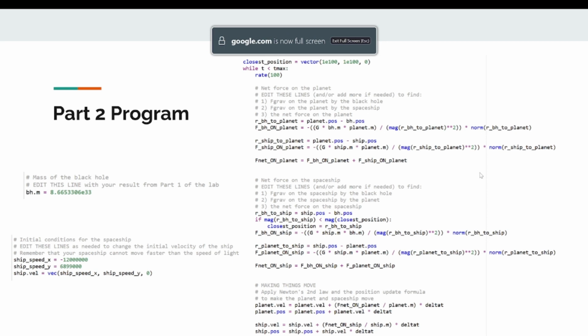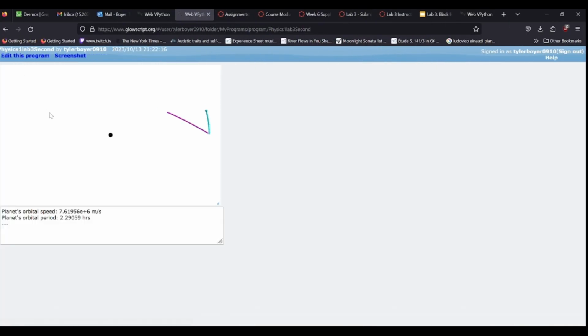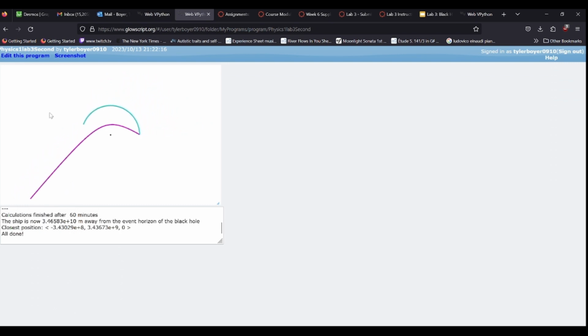And then part 2 of the programming. Here on the left, you see the mass of the black hole, and then on the right, you see all the code that went into determining the forces that were acting on all the objects in the system. And if you look back to the bottom left, you can see the velocity that we found that is able to have the ship escape the orbit. The simulation has also been sped up a little bit, but this is our second part with the ship trying to escape the black hole.